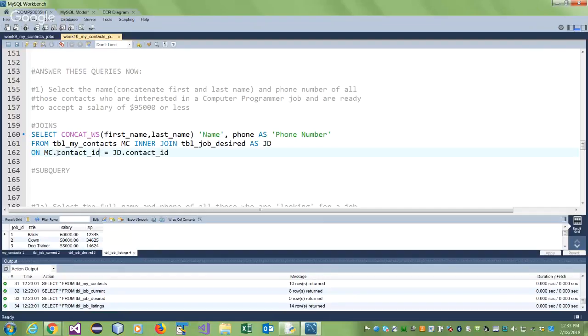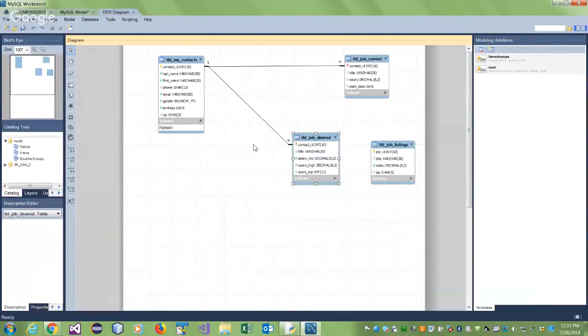You're saying if the contact ID here is equal to the contact ID here, join the two records. That's the only way you can join. Look at your ERD. Is there anything else that you can join on? No. The common field, not that it is called contact ID, but the common field. How do I know they're linked? Because I use this notation where it takes the field from here and joins it to the field here. So not by virtue of the same name, but by virtue of that relationship that I have seen.